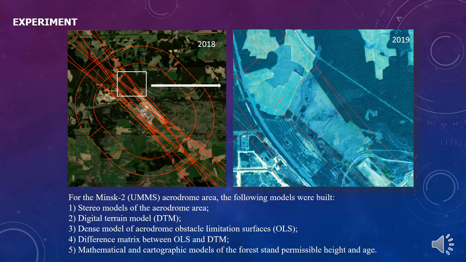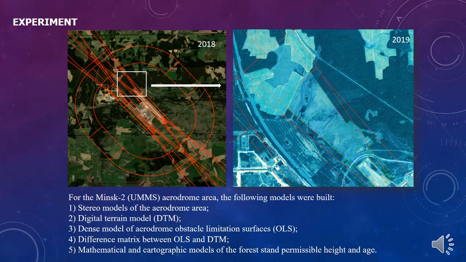The study experiment was carried out for the Minsk 2 aerodrome, the two runway takeoff and landing areas. The extra high-resolution stereo imagery from airborne digital scanner ADS-100 and remote sensing scanner Pleiades were used as a photogrammetric basis. The digital photogrammetric workstation PHOTOMOD modules for aerial triangulation and geospatial modeling were used. The ArcGIS instruments were implemented for calculations, tree height and age analysis, and visualization. The next 5 models were built during the experiment.